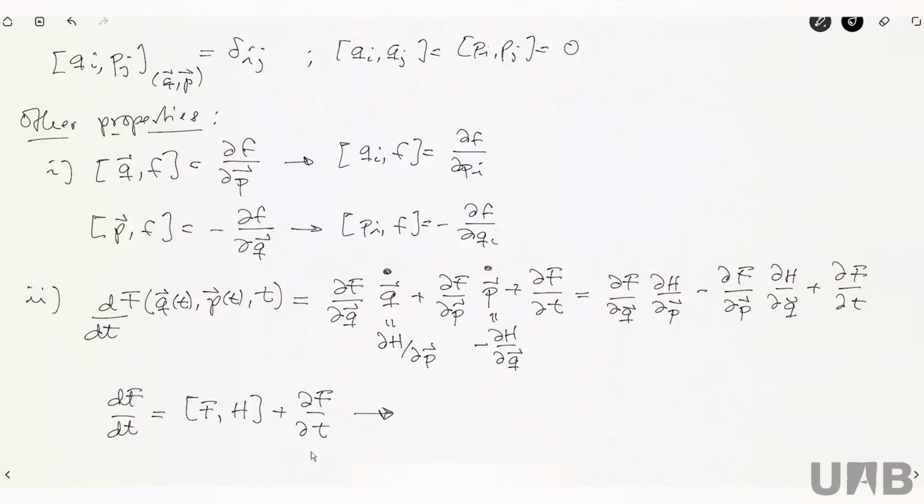There's a famous theorem that is essentially this thing, except that instead of talking about Poisson brackets, it talks about commutators of the corresponding operators. F is an operator, H is a Hamiltonian, an operator, and then this is a theorem.